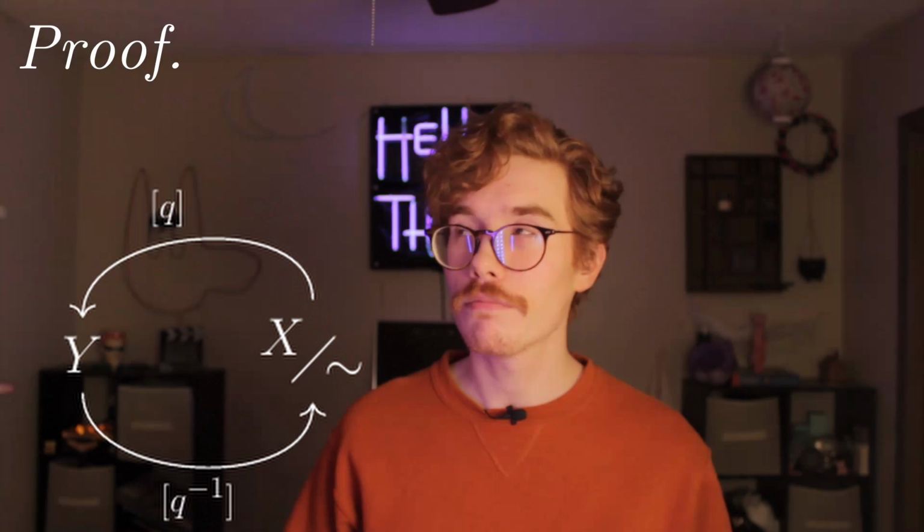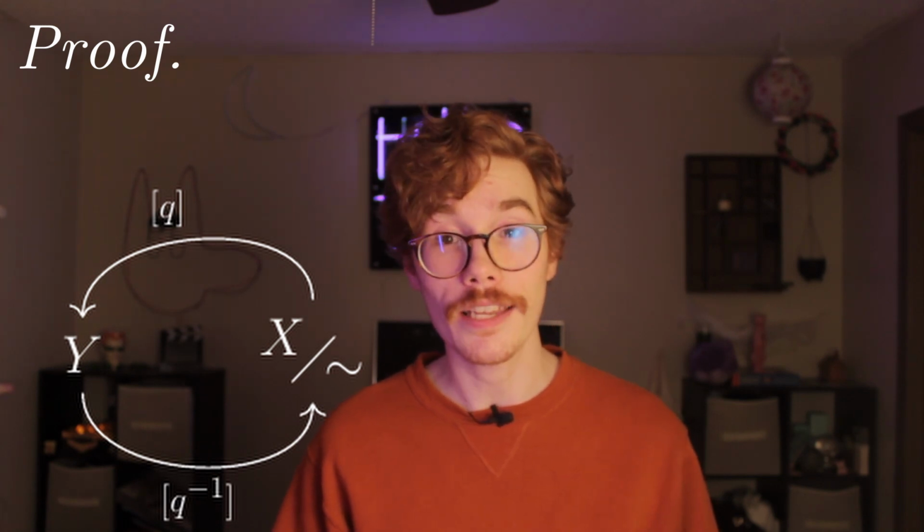But hang on, brackets Q inverse clearly has an inverse function which is also continuous: brackets Q from the quotient set to Y. Okay, I mean we need to check that brackets Q is a well-defined function, but I claim that that's easy. The equivalence relation on X makes it so, by construction. So brackets Q inverse is a continuous function with a continuous inverse, and that means it's a homeomorphism. Y is homeomorphic to the quotient set X mod our equivalence relation. We can check that part off.